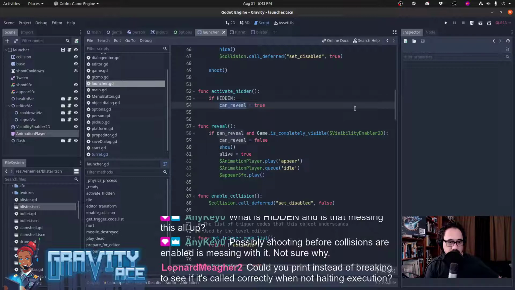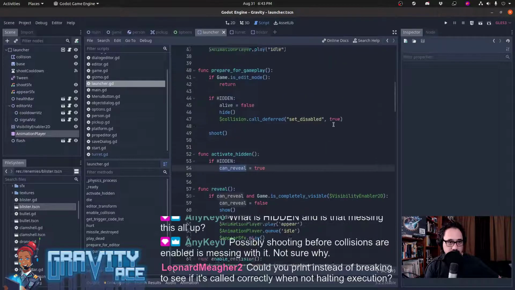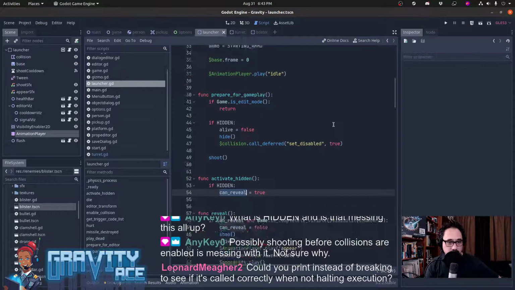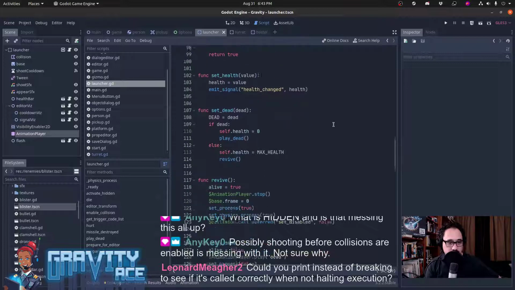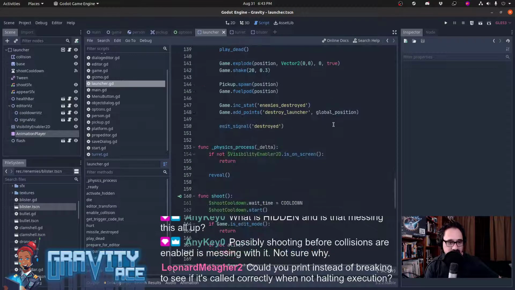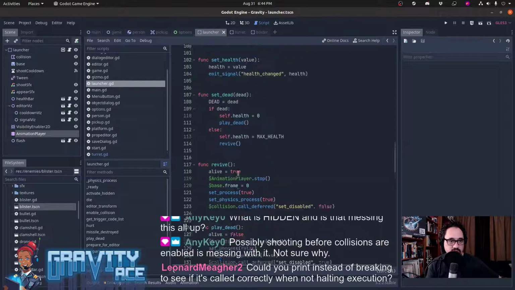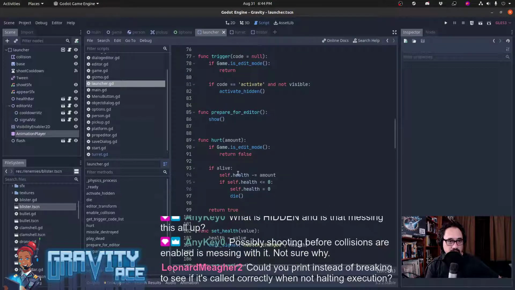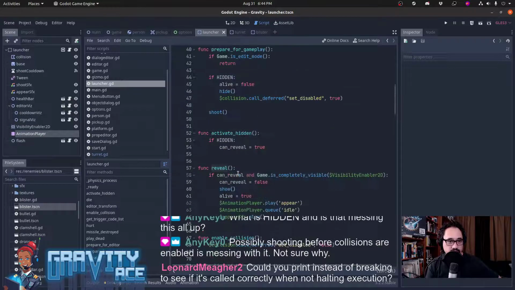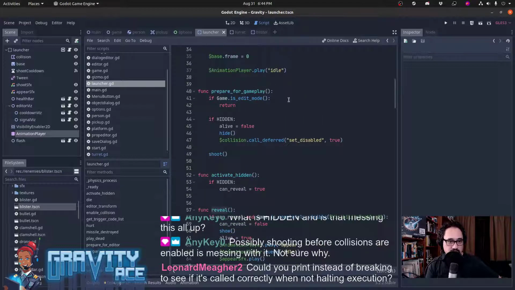sets this value, can reveal, to true, and reveal is called here in the physics process, right? So it's called every physics frame. Try to reveal yourself, but it's not going to reveal until can reveal is true. And that all works. We saw all that work.